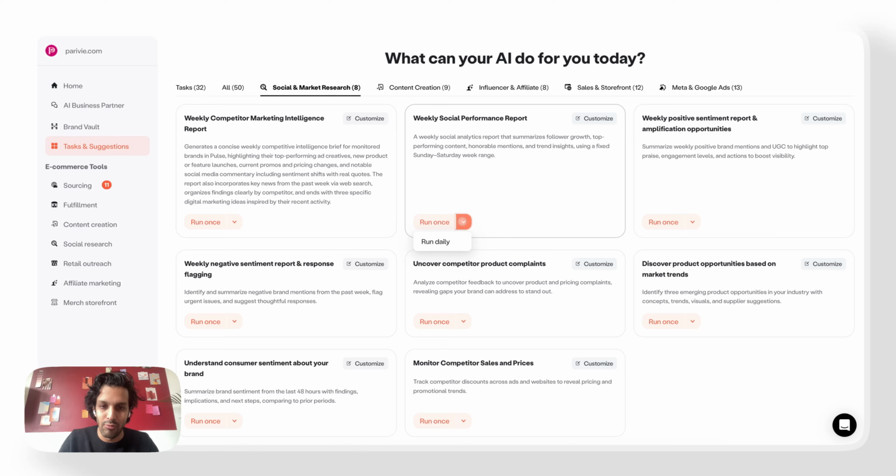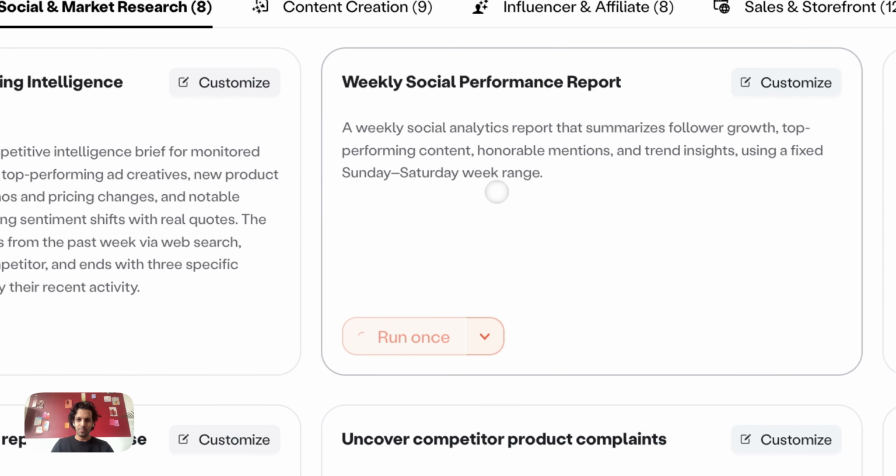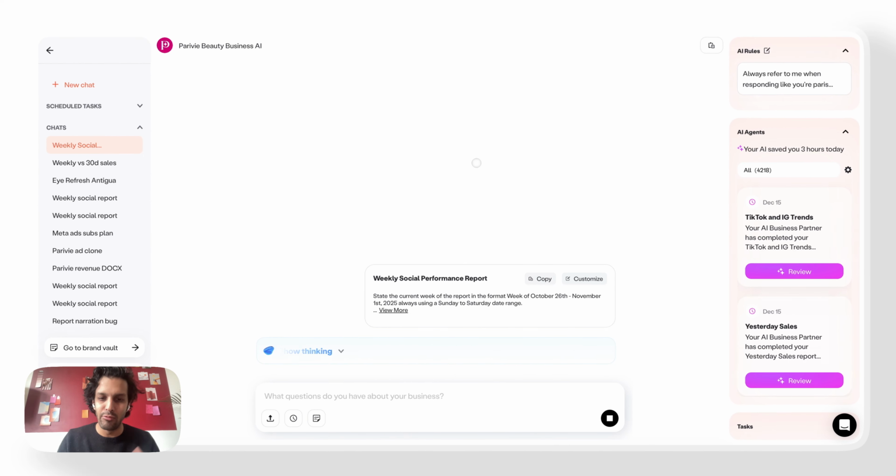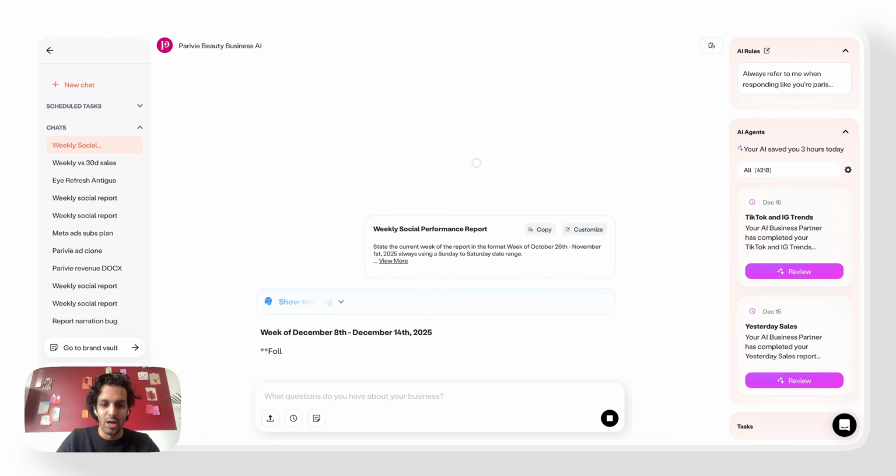And you can see here I can run it once, I can run it daily. I can customize it if I want to, but let's start with something simple. So I'm just going to go ahead and click run once. And the AI is going to go kick off and run this for your business. It's going to be connected to all of your data, all the social data, and it's going to go ahead and do the work that you would normally have to do, which is browse all these different tools, aggregate all the data, put that into a nice, beautiful report, generate some insights, and then put a proposal together for your company for ways to grow. So let's give it a moment here for it to go and put together this report.